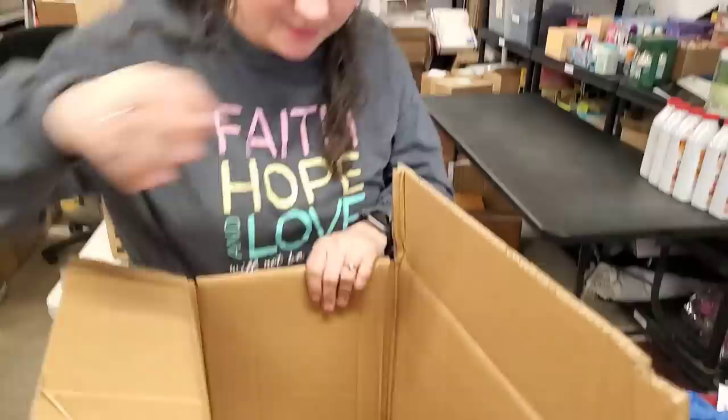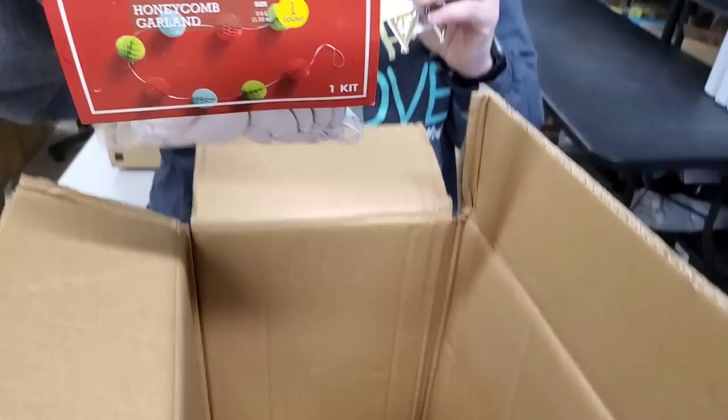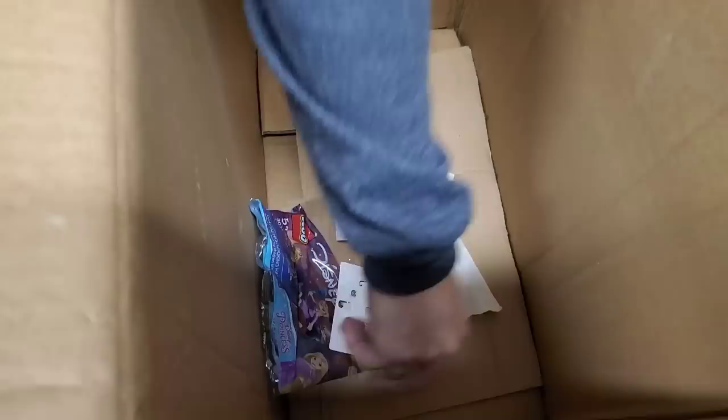All right. More earrings. This one is what? Oh, it's a skiing snowman. Oh, it is. That's actually pretty clever. It is really cute. Little pair of stud earrings. Just one set. Yep. It's a matching set, at least. These are those little pom-pom balls for parties, so we'll put it over here with our party supplies. So we may make a party supply bundle.